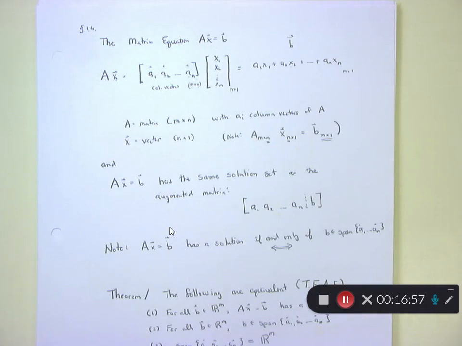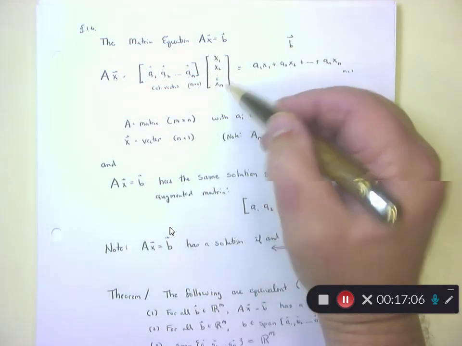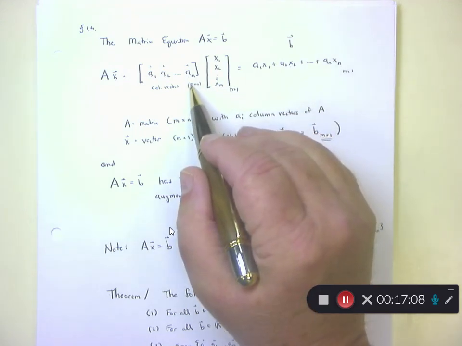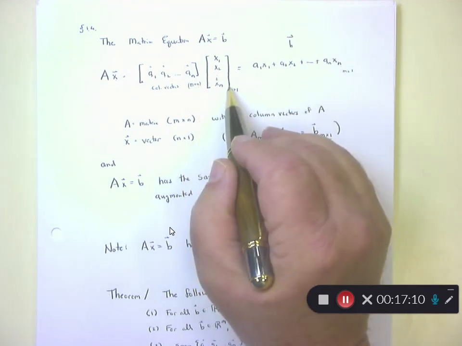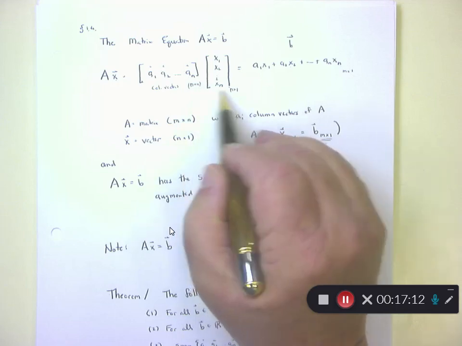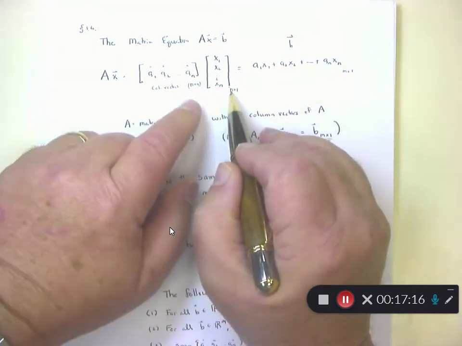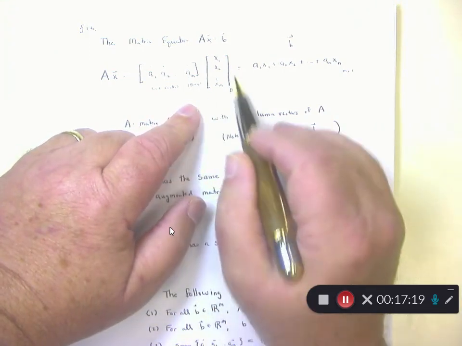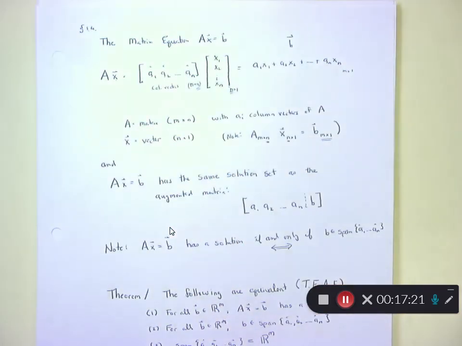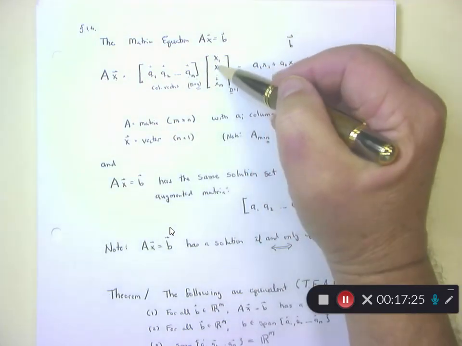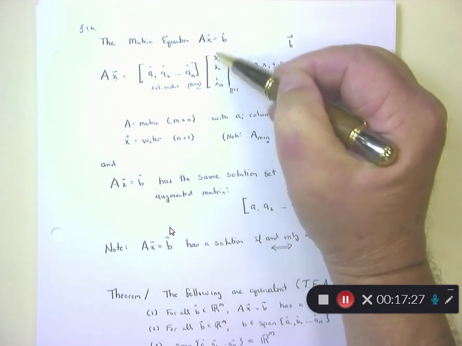Okay? And then we're going to multiply it times the variable vector. What's my variables? My favorite guys. X1, X2, X3, dot, dot, dot, down to Xn. Because the number of rows by columns, this vector has to have the same number of rows as the actual matrix had columns. These n's have to actually match up. But this is going to be a vector. So a vector is kind of like a matrix, except it's by one. So this is by one. So this is my variable matrix, a vector, if you will.